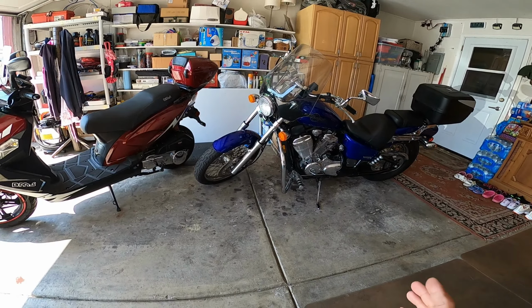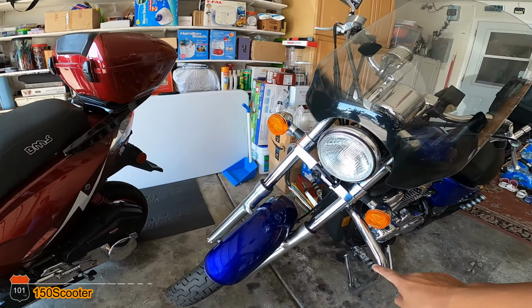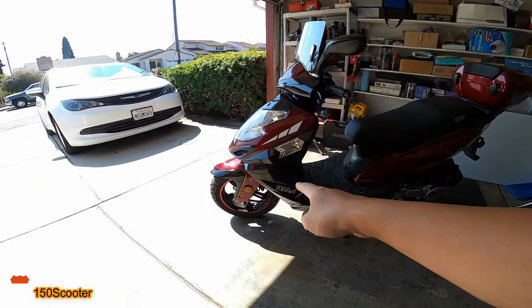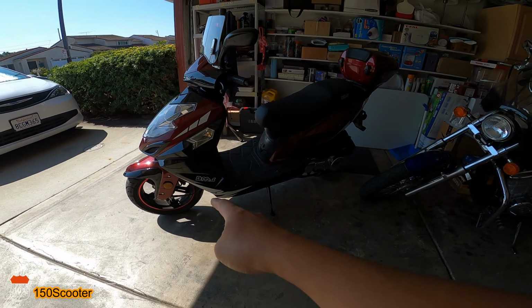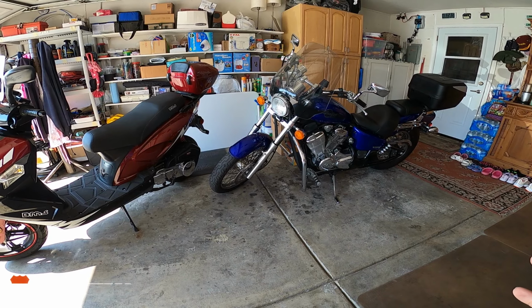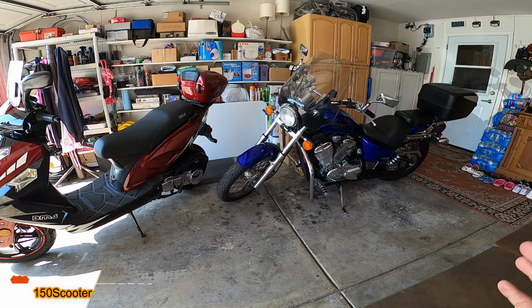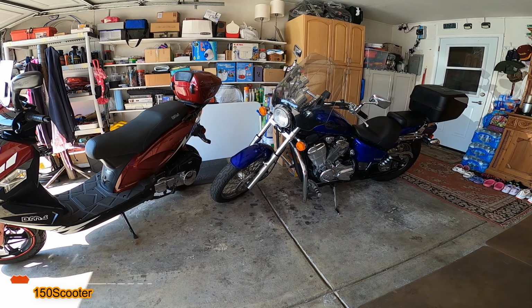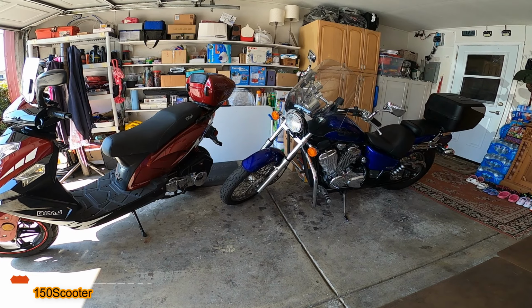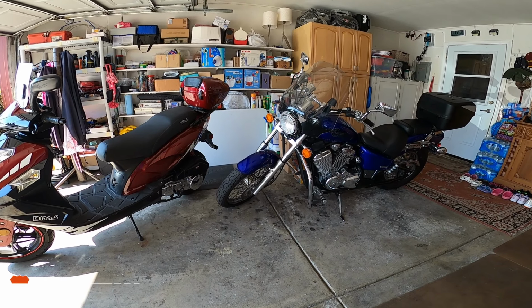Depending on your budget, this thing I bought for $35 on sale, and it's a 2K camera instead of the 1080p one that I got for the scooter. But you don't need to record in 2K. 1080p is enough resolution quality to help you if you actually have accidents and stuff like that. It's more than enough to get your claim done.